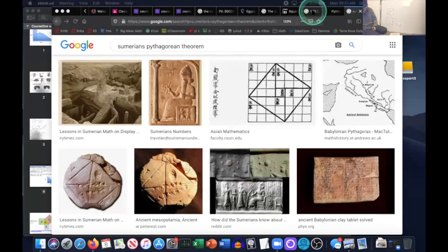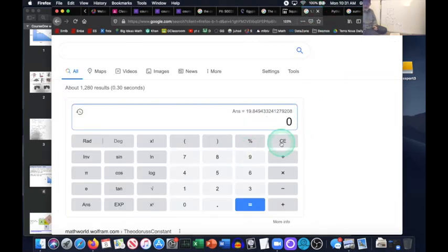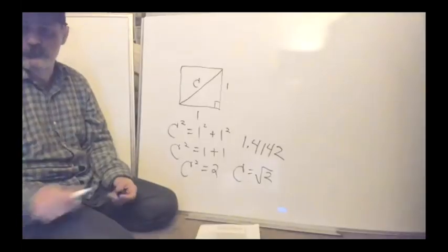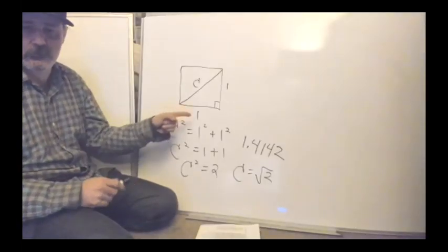Okay, so let's go to our Google calculator, and I'll go ahead and clear this. And again, sometimes if you're using a calculator, you push 2 and then you push the square root button. Some calculators, you push the square root button and they give you parentheses and you put the number in there. Okay, so 1.414, and I'll just leave it to 4 decimal places too. So that's what the c is. That's what the diagonal of the square is when the units of the sides are both 1.